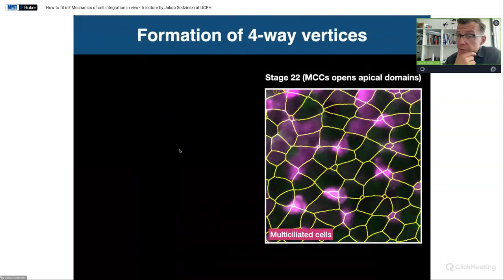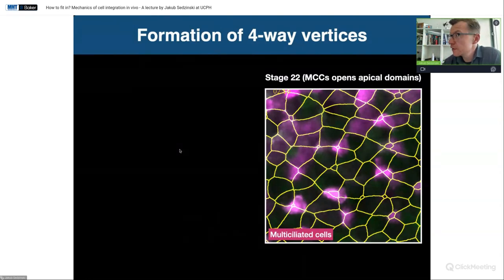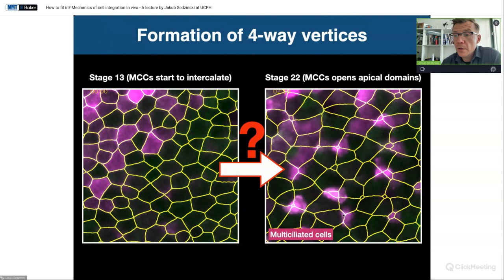However, there was one interesting thing that still was puzzling to us, because okay, this is correct. As the model predicted, we see that the cells insert into the higher fold vertices. As you can see in here, we see the cells insert into 4-way, 5-way vertices. There's not so much insertion into 3-fold vertices. But before insertion, actually, there are no higher fold vertices. Before radial intercalation, when you look at the topology and geometry of the tissue, they are mostly 3-fold vertices, which poses the question, okay, how does it work?